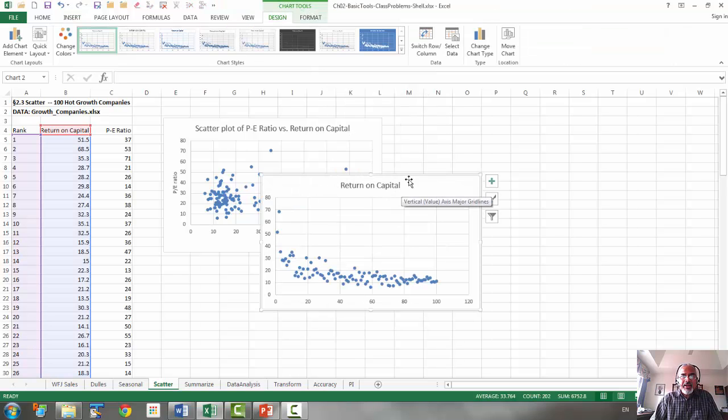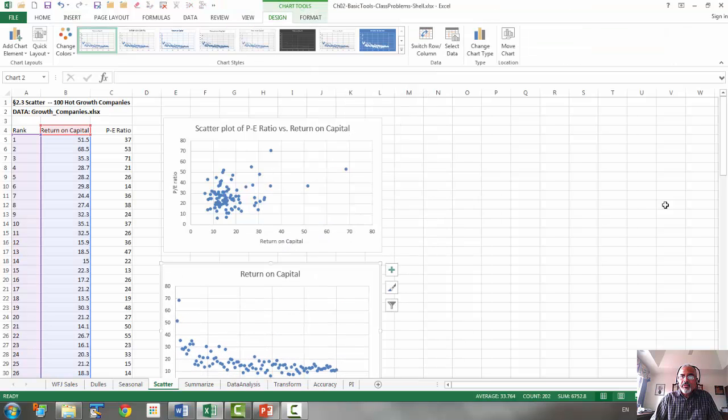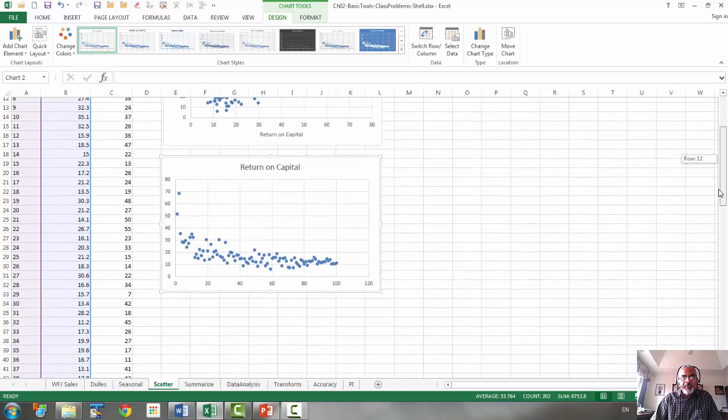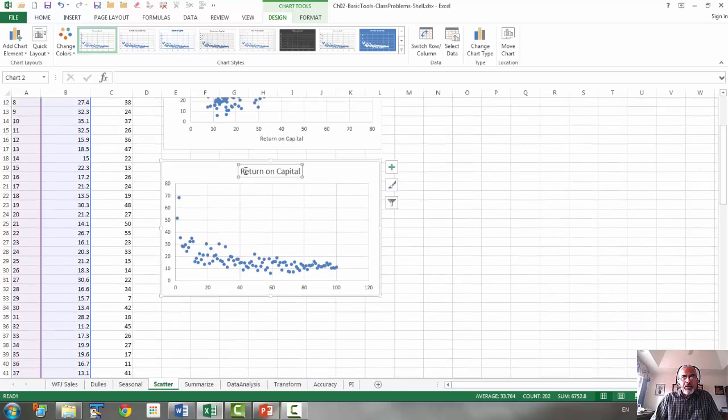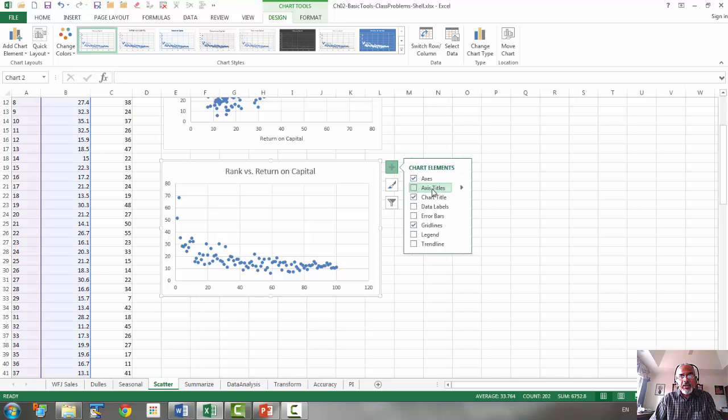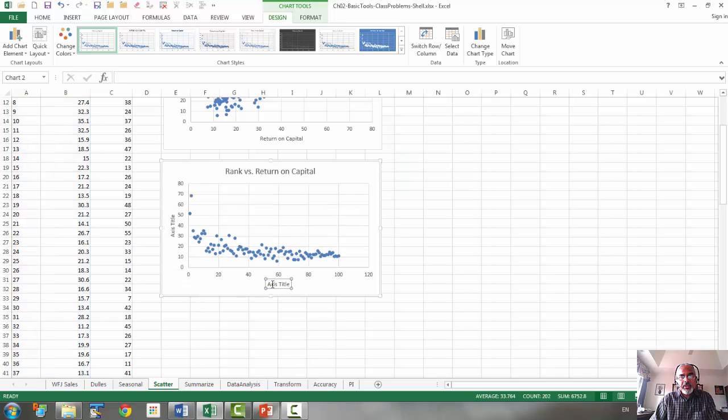Again, let's add the titles. This will be rank versus return on capital. The x-axis title is rank, and the y-axis is return on capital.